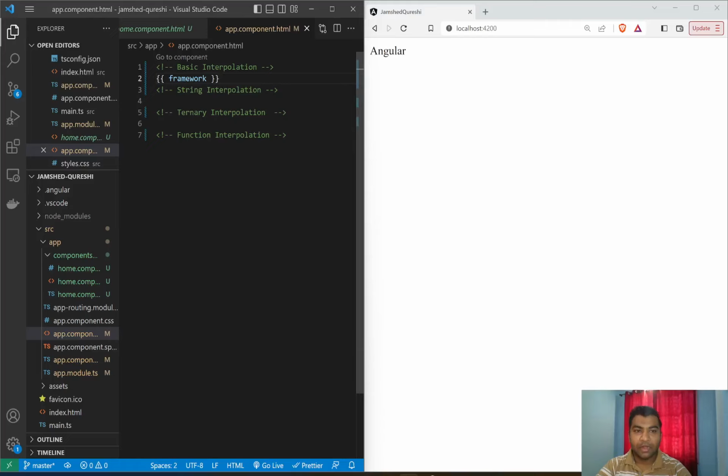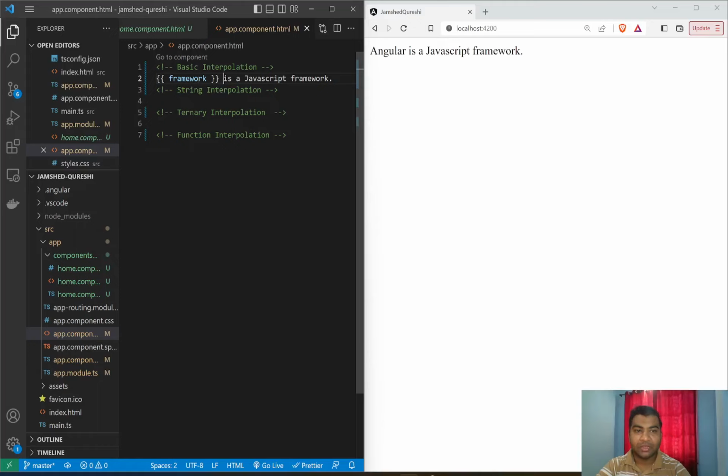We can also add text ahead of the interpolation. Say for example, Angular is a JavaScript framework. See, so whatever name we are saving it in this variable framework, that would be reflected along with the text written ahead of it.